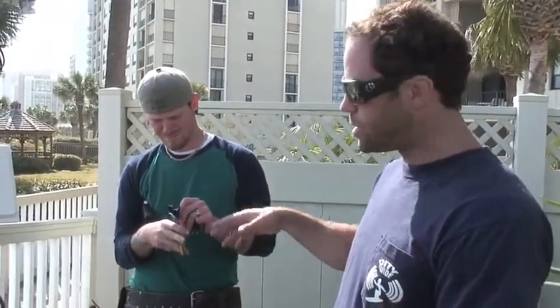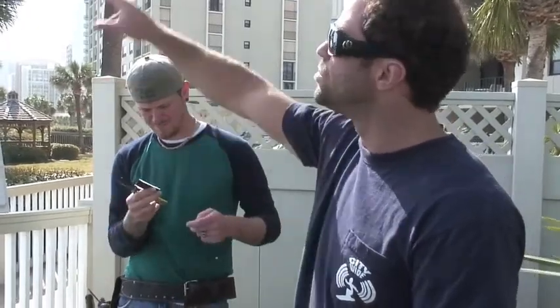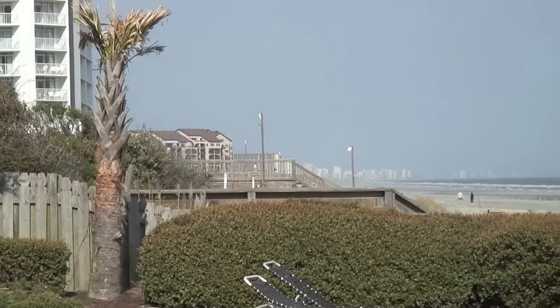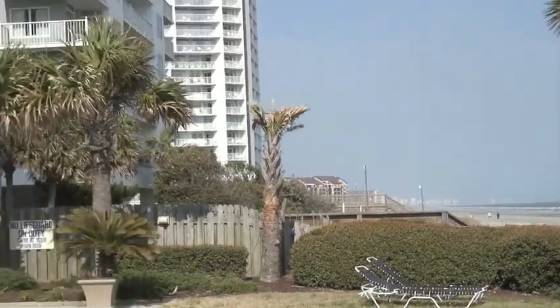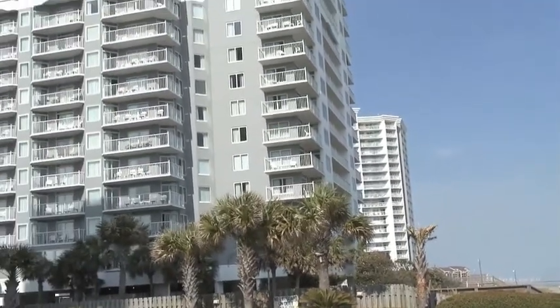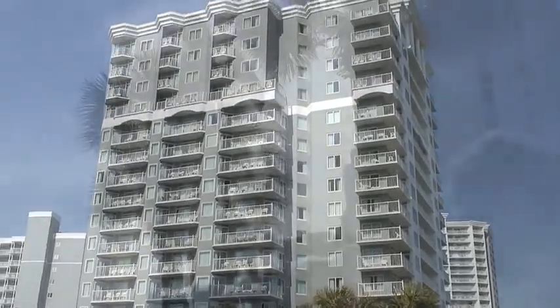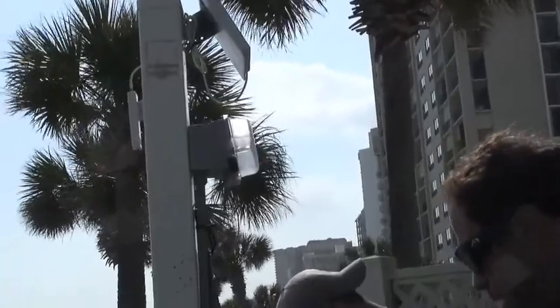What Kyle's doing now is he's setting up this modem. We're going to take the wireless signal and split it up between these two panels and shoot it. This one will be shooting this area — this is 45 degrees — and this one will be shooting that 45 degrees, so we'll get complete coverage over the entire tower. We're just going to install right in this AC panel box right here.